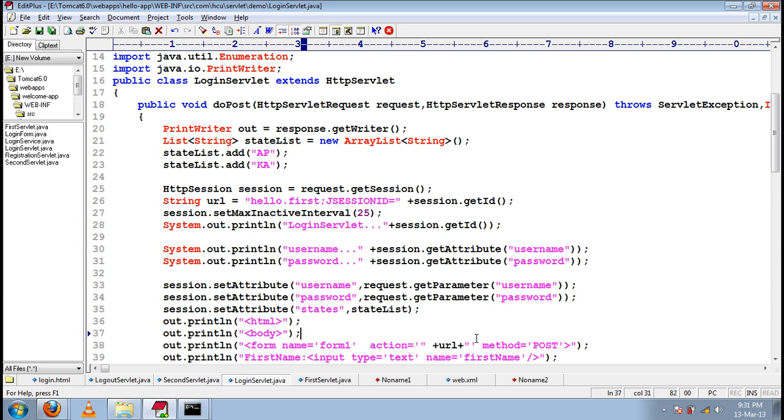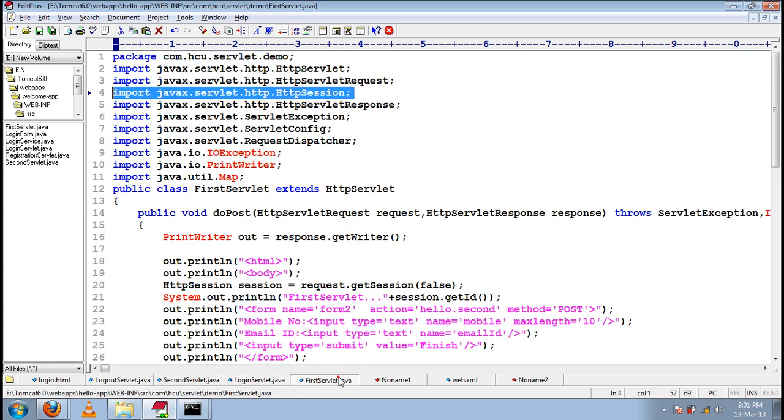That's it. Within these single quotes we are giving this URL. The same kind of URL should be given in all the servlets. Let me give the same URL in login servlet as well as first servlet also.